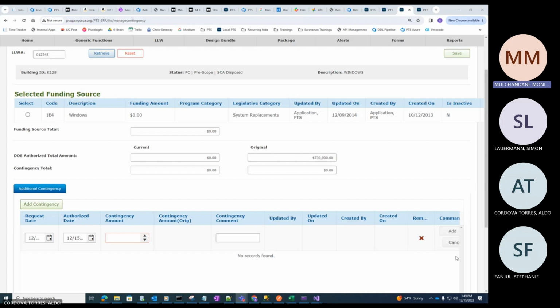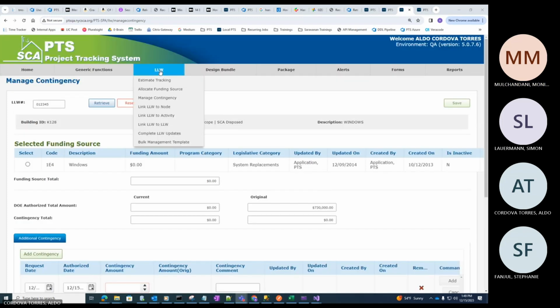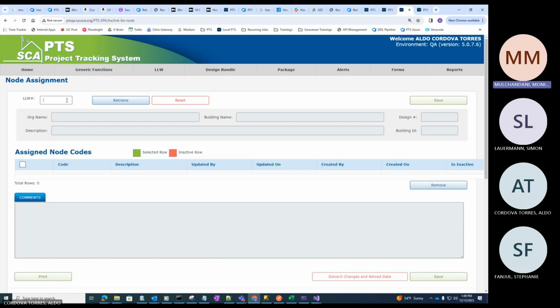Okay, now what else? What is the next option in LLW? Oh, there are many. What is the next? Link LLW to node. Yeah, so these are quick ones, which is this attribute called node. So again, this is an attribute for an LLW. I don't see much significance over the years to it, or anything coming to R and too much for it. But the node associate.